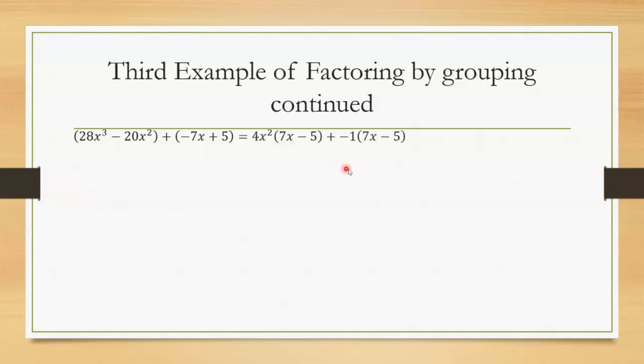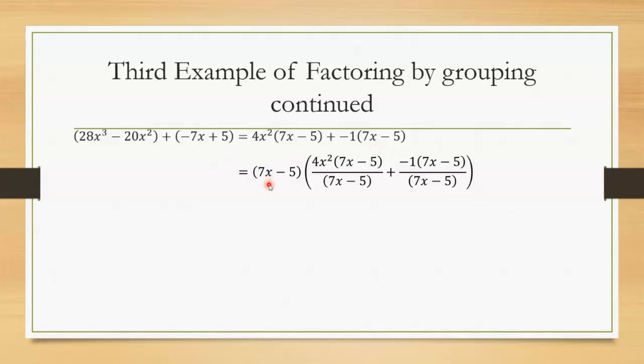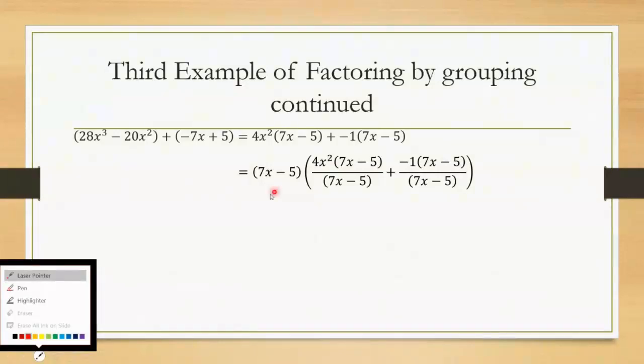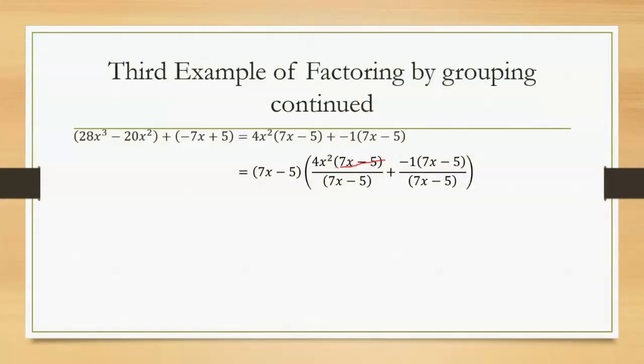And that is what we're going to take out, as you can see. Because once you take that out, we're going to divide into each term to see what's left over. And when you divide, let me get the pen. These are going to cancel. So again, we went from here, we got this, and now we're factoring out that 7x minus 5. We put it in front, we're dividing to see what's left over, and by doing so, we get this.